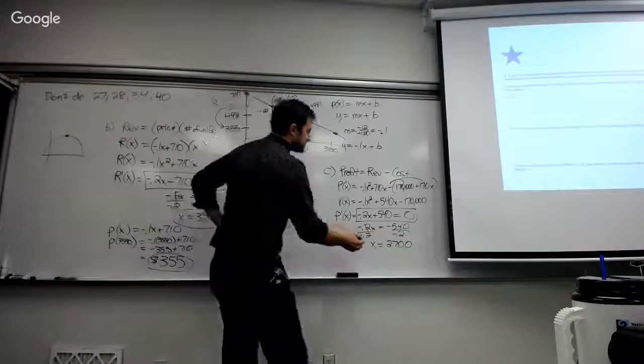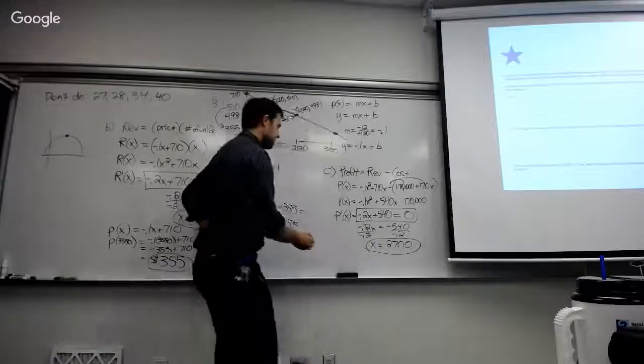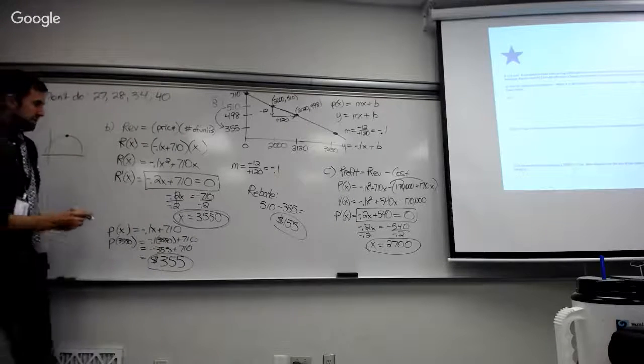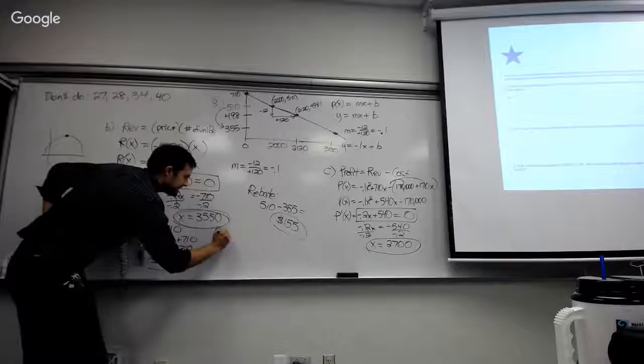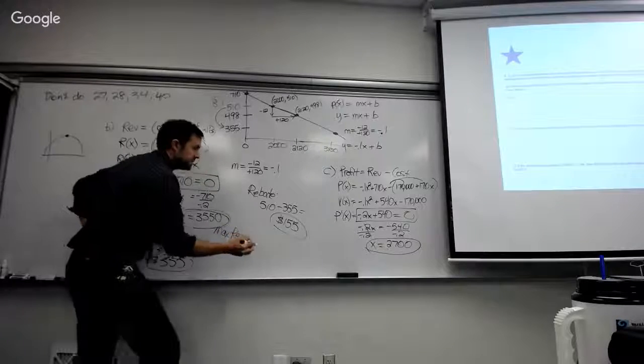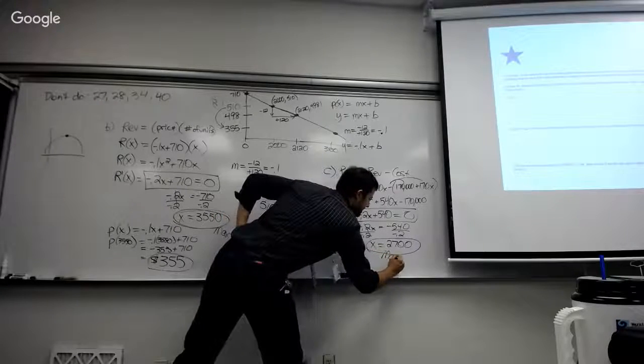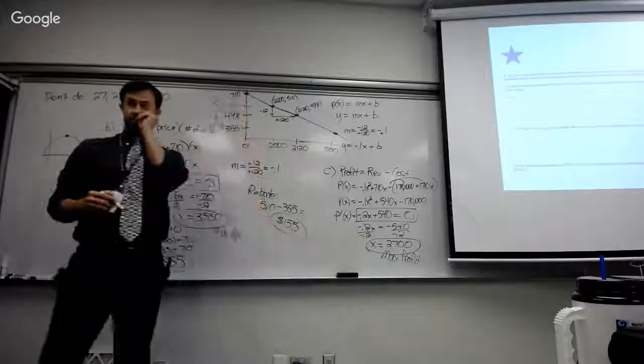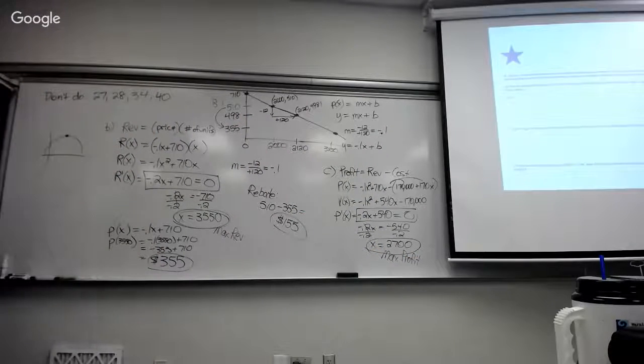So what do you notice about the difference between maximizing profit versus maximizing revenue? So this was to maximize revenue. This was to maximize profit. Are they the same? No, interestingly enough, they're not the same. Should you normally expect the maximum revenue and the maximum profit to be the same amount of units? No. Probably not, because they're two totally different things.